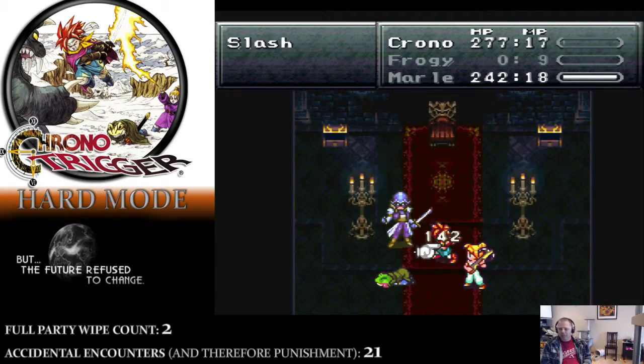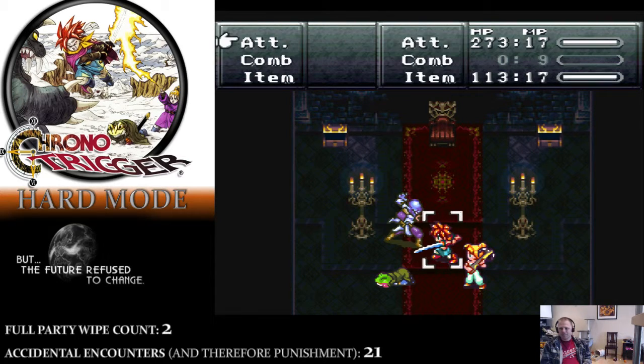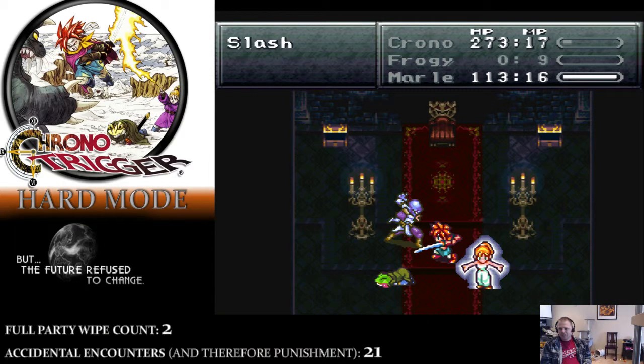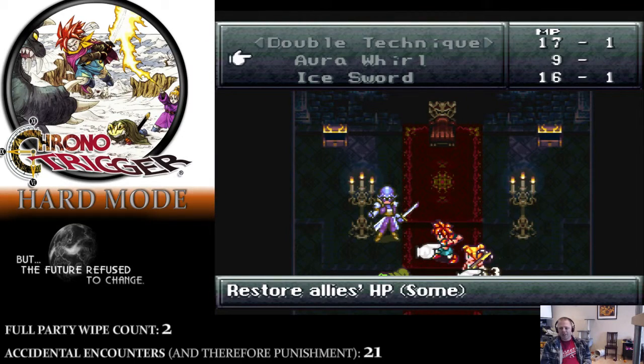Wait for him to attack somebody. There we go. And heal with aura, which almost keeps up with the spin cut. Yeah, all but 4 HP healed there. Get a yes indeed in. And Marl's just got to keep up with all the damage he's outputting here. So Speed Belt might have been a good choice. If we wipe, that's probably what we'll do. And then we're going to do an aura whirl real quick here since he did hit both of them. And between all this, it's been really hurting.